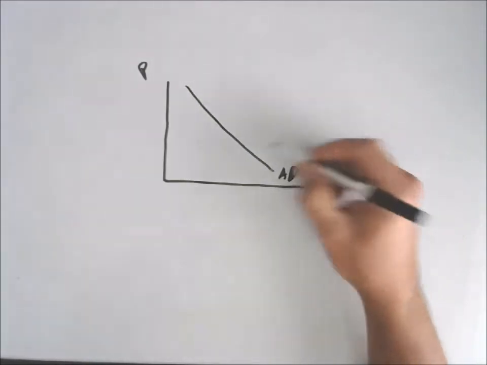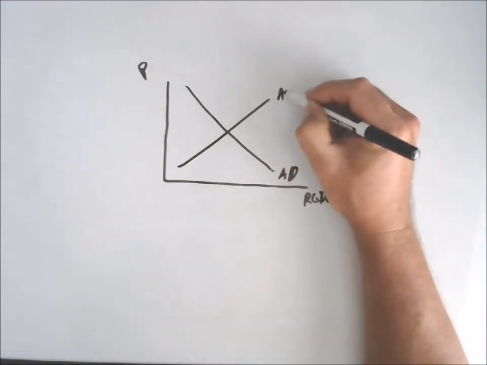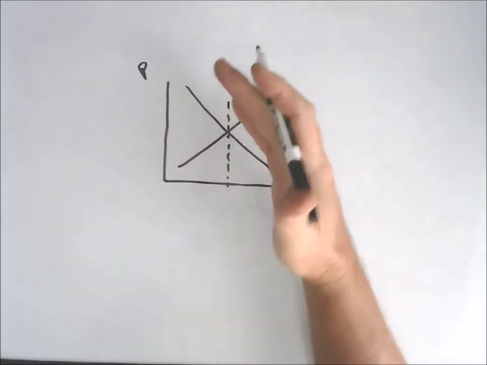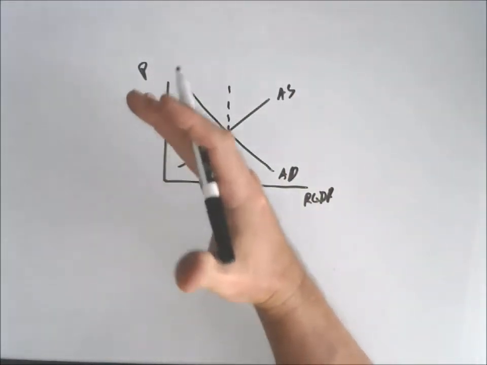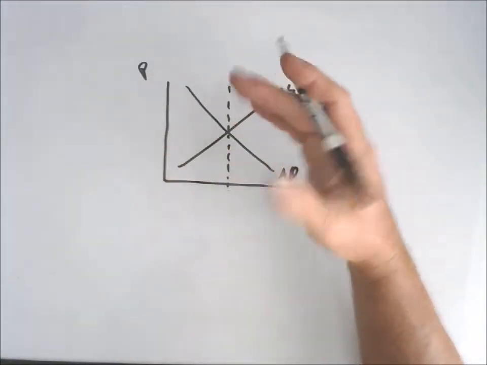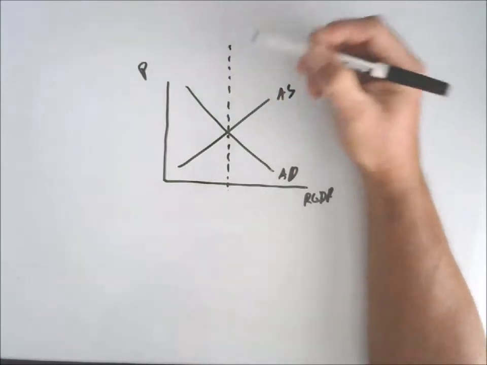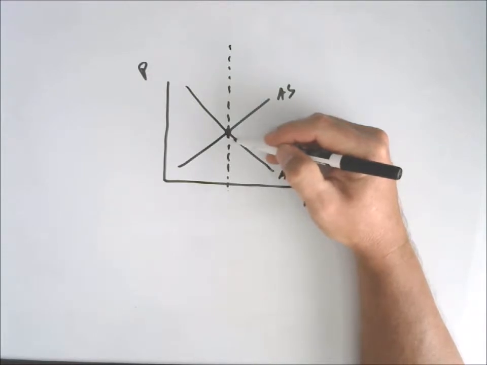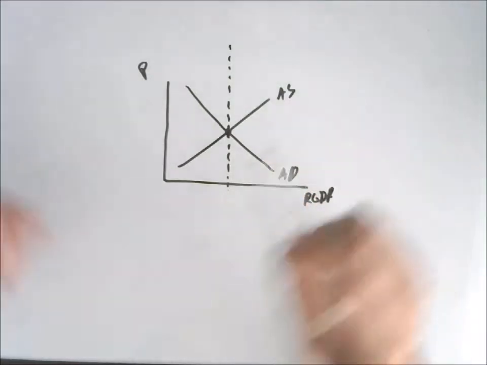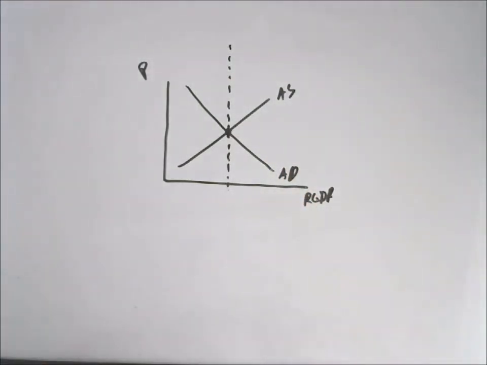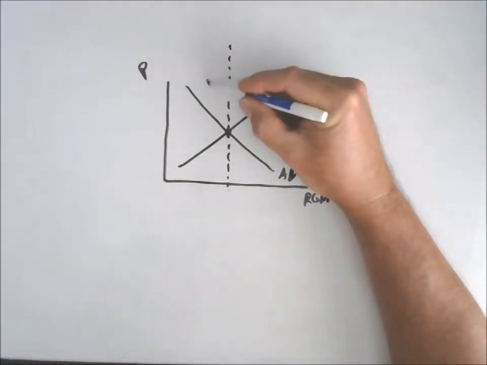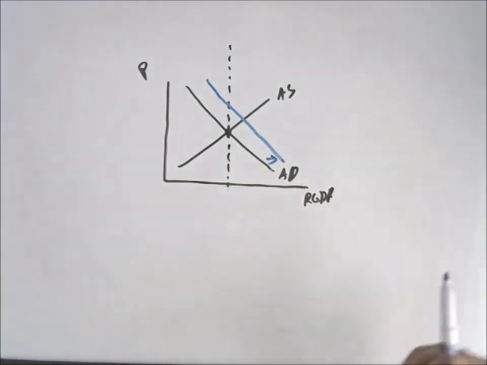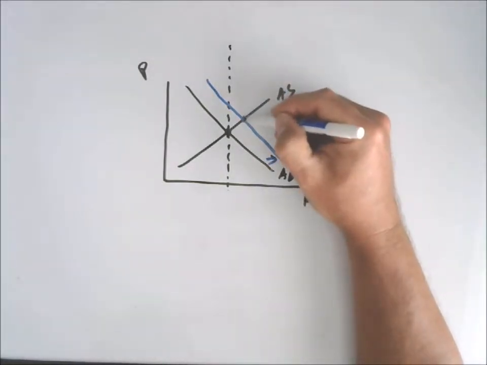Okay, so that's aggregate demand. This is short run aggregate supply, and that is potential. So this is after the correction. The Federal Reserve has increased the money supply and they've corrected. But what if the Federal Reserve doesn't know that the economy is actually back at potential where they want it to be? So they continue to increase the money supply. Well, this will increase aggregate demand. Okay, and then what we end up with is an inflationary gap.